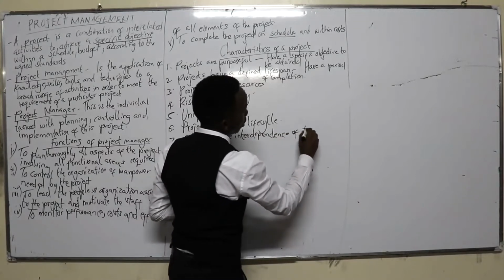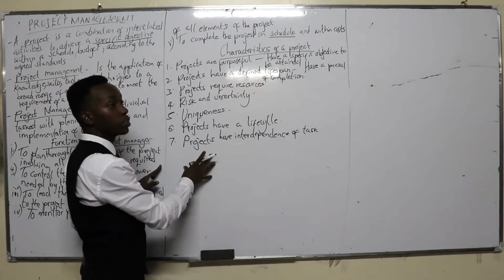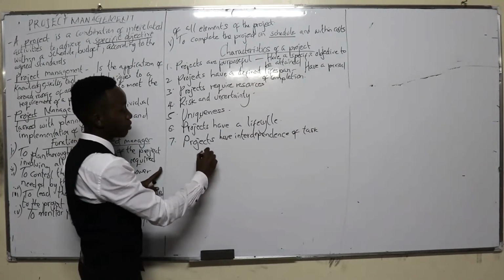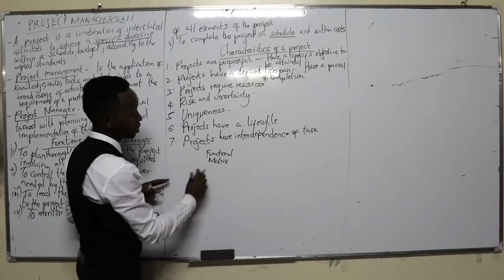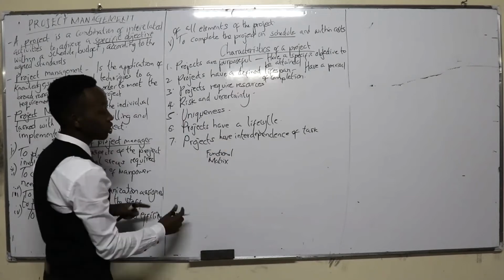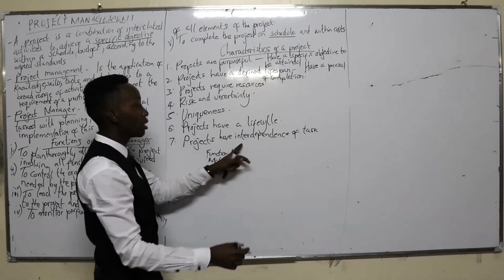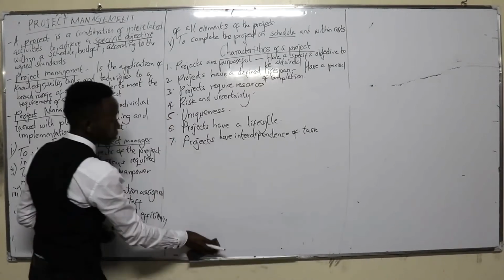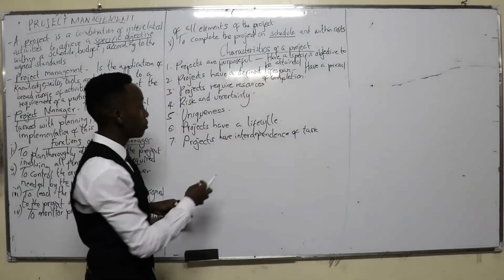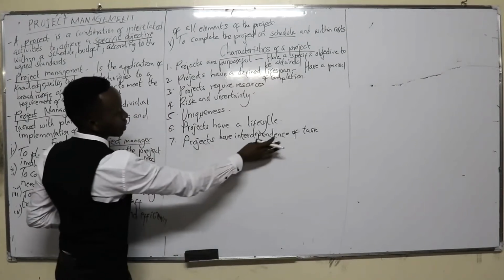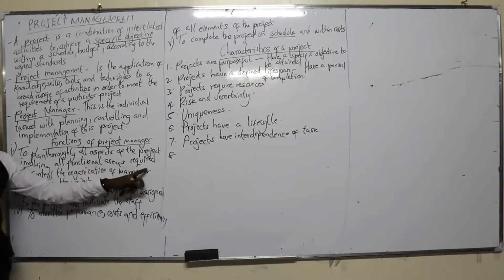Remember, while we were doing the organizing function, we said one of the ways in which an organizational structure can be arranged is in terms of functional structure. The other ones were divisional and matrix structure. So we look at project organization, which factors in this organizational structure. One of the aspects we discussed on the disadvantages is that if one of the departments fails, the rest of the system collapses. So projects also have that kind of interdependence of tasks. That's why the project manager has to involve all the functional areas required.